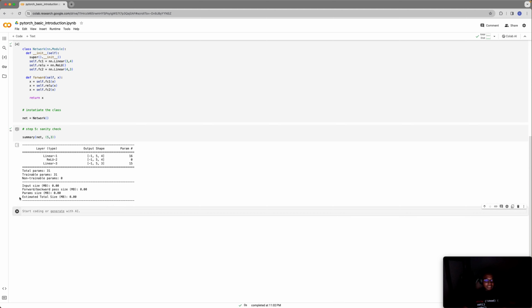Then after checking our model is okay, the next thing we need to do, let me say step 6, is define the loss and optimizer. We're going to be using Adam optimizer and mean squared error loss. So for the loss, I'm going to say it's criterion. And here I'm using the nn, instantiating the nn.MSELoss class. So it's capital here.